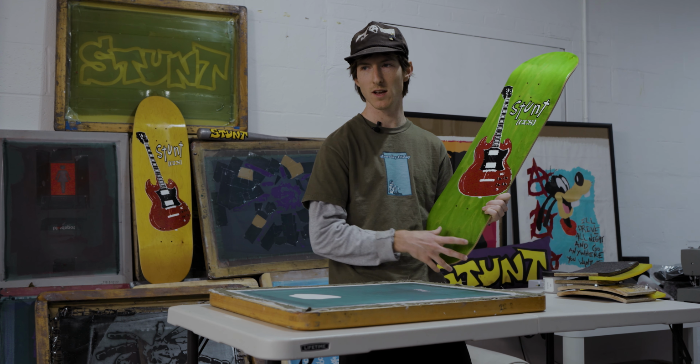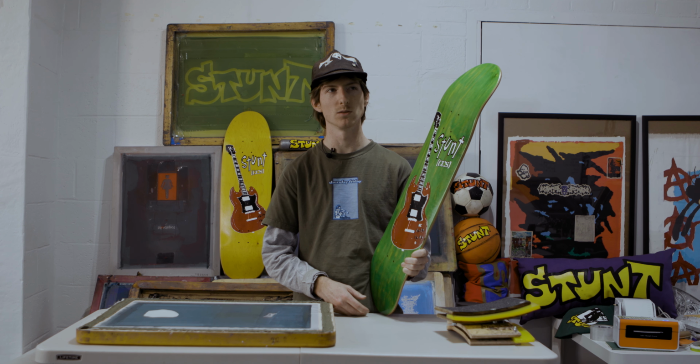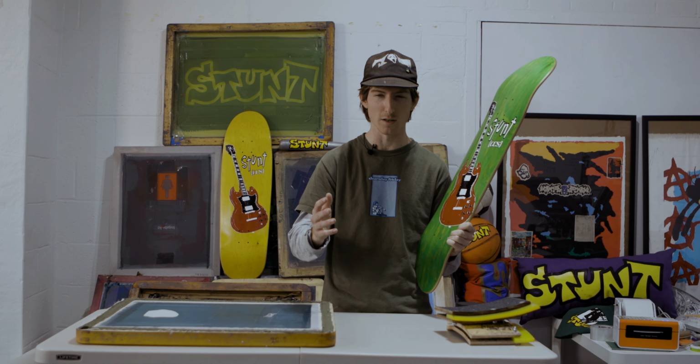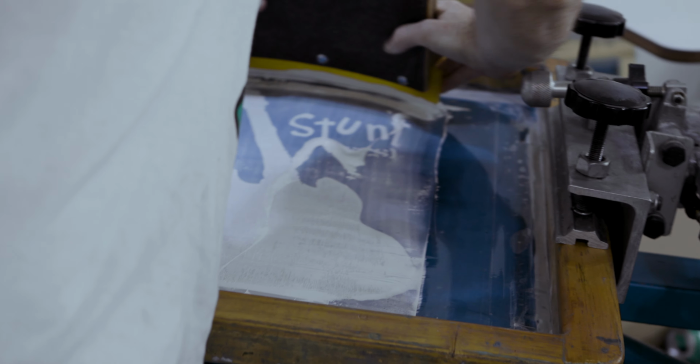But you could use like enamel. I've used enamel before, but it takes like two days to dry. It's so long. So I try to avoid it, and it smells so bad. But just water-based, it's easier.